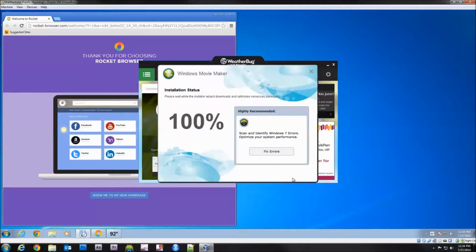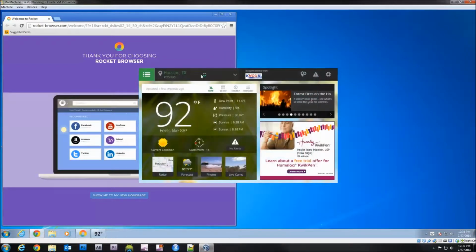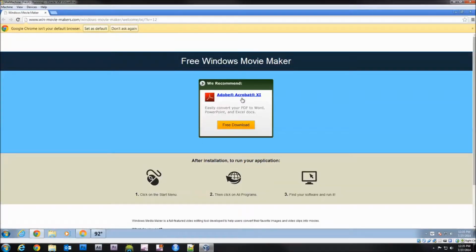Oh, look at it, it's still going. We got a whole bunch of stuff here. And Adobe Acrobat, that's another one. If you download from there, that's not from Adobe, that's from something else. There's so many points of infection, so many vectors of attack, it's unreal. And that's why I'm doing this video, because most people don't realize it.